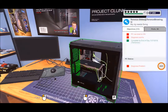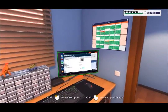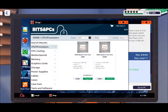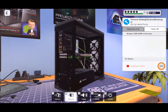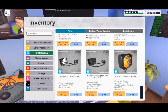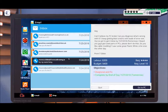Okay, so we need to get a new processor, which is the Ryzen 5 2600. Boom. There could be something else wrong with this, though. But everything powered up okay, so I'm assuming it's just a processor. Oh, you know what? The heatsink. No, it's in there. All right. So two fixed.